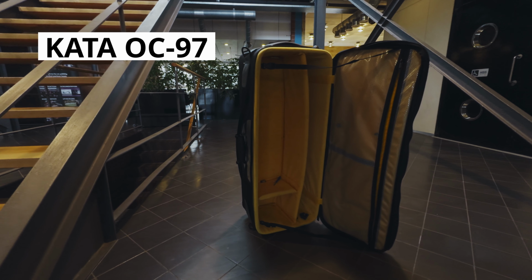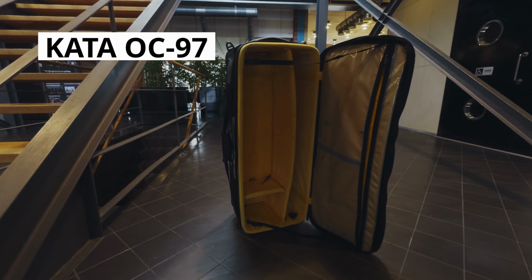So after a year or so, saving up some money, I went out and got this proper KATA trolley. Super sturdy and well made, could really take a beating for sure. However, after getting my first C-stands, I quickly outgrew this trolley bag too, so now I went shopping for the absolute biggest trolley I could possibly find and got this behemoth of a case.